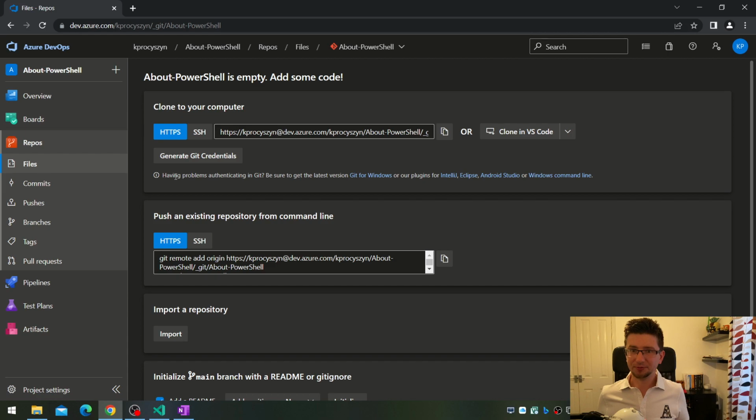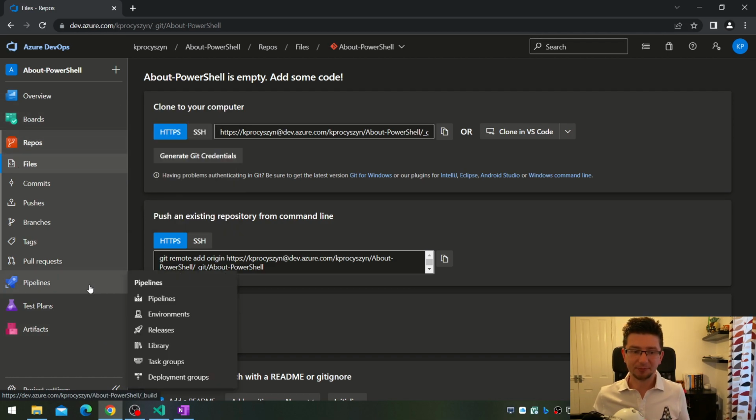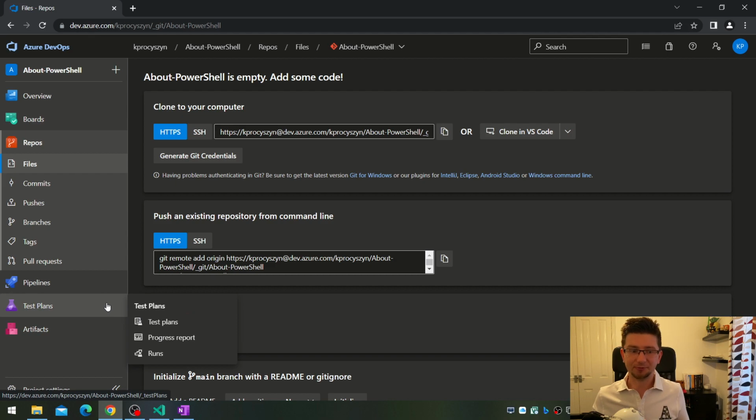So then what we want to do is store that artifact for a longer time, and therefore we want to publish it. And that's where artifacts come in. So code gets published to repos, the pipeline runs, and if we have some tests, it runs the tests, and then it gets published to artifacts. So you can kind of see the journey here.